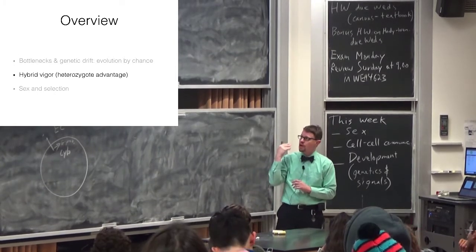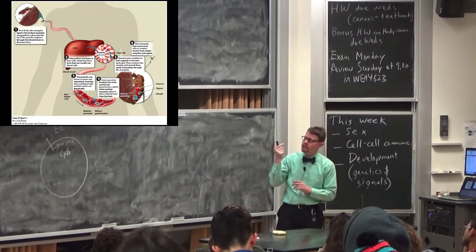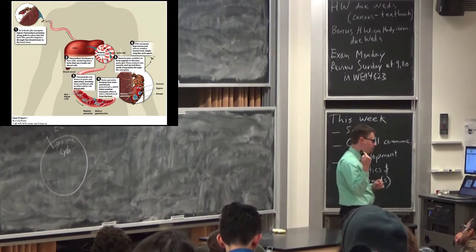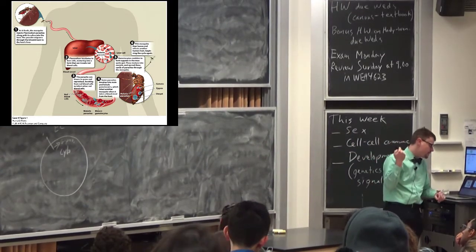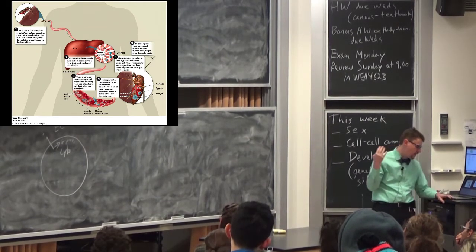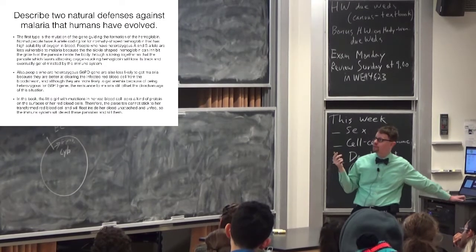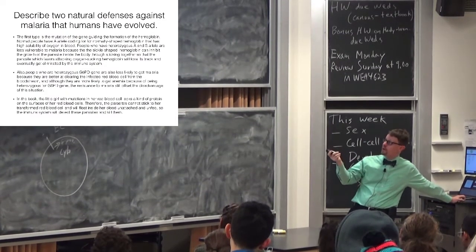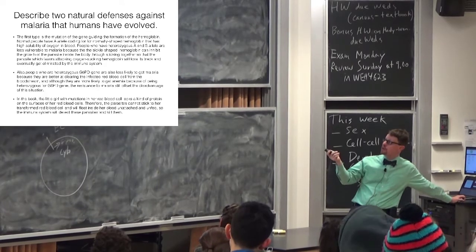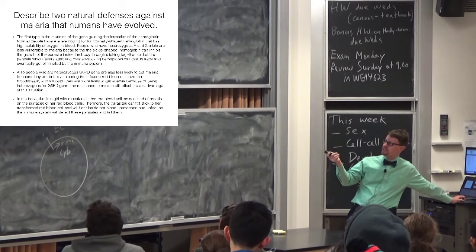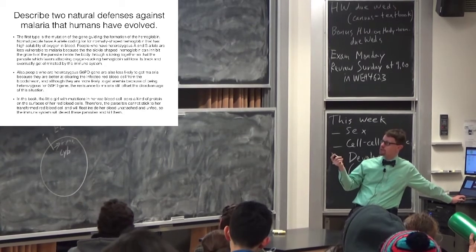So we talked about malaria. And in the book, they talked about a lot of different ways that humans have evolved to fight malaria. There are a variety of different ones that the book alludes to. There's the sickle cell one that we'll talk about in the most detail here, but there's also Duffy antigens, heterozygous for this G6PD gene, and so on.